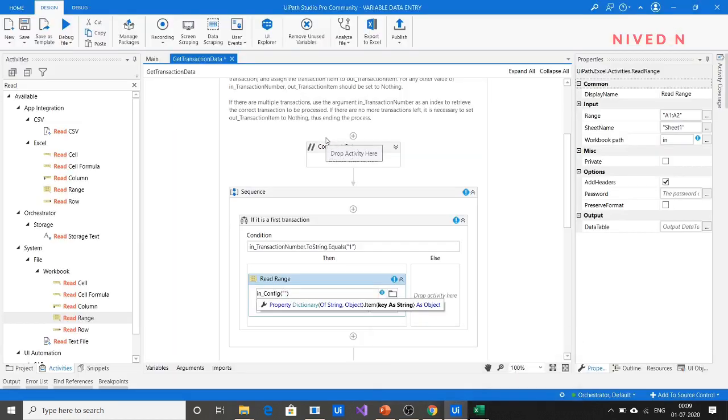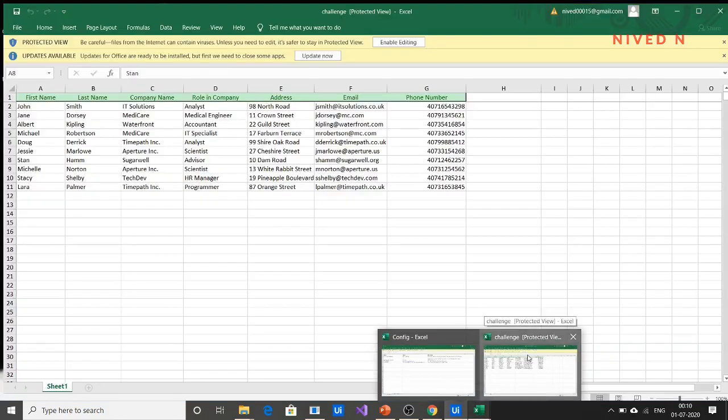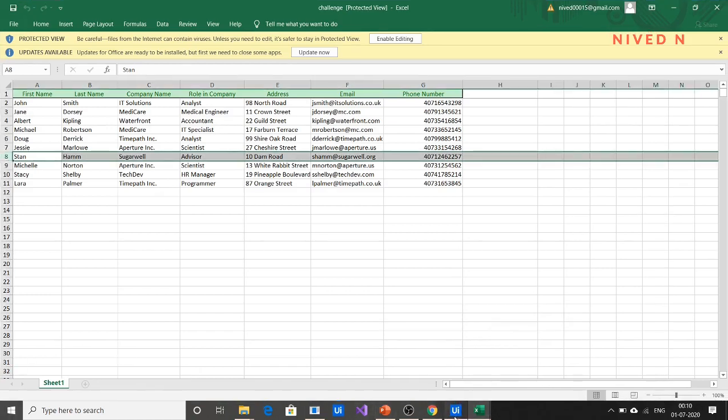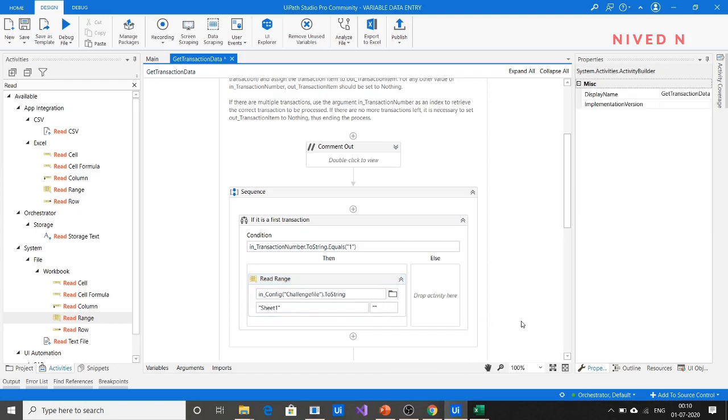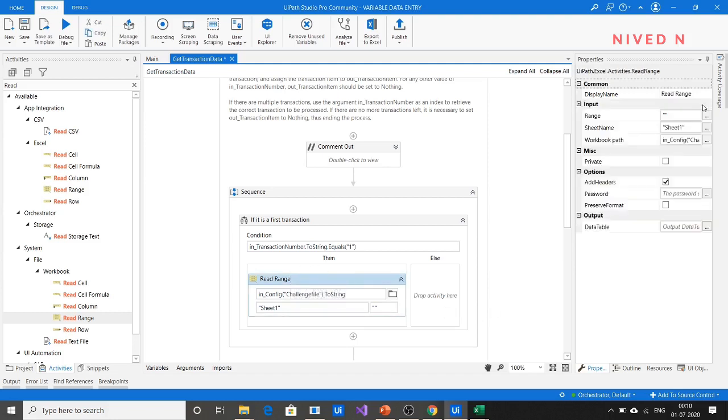Just put it in the string, challenge file ToString. Now you know what the sheet name is. Next, read range: you are not reading into a particular area, but yes, you can put it between the formats. So for read range, you can just read the challenge Excel file.